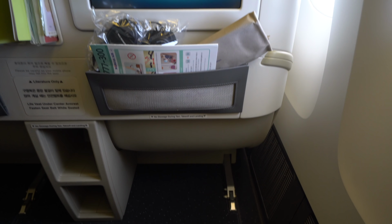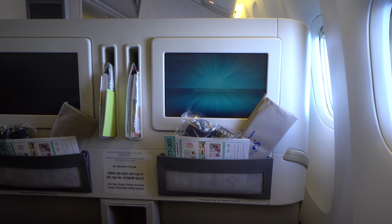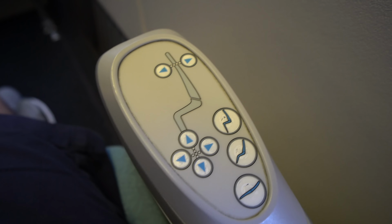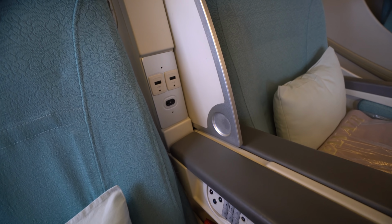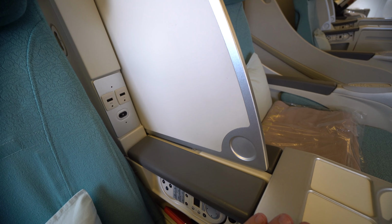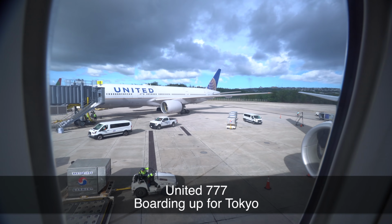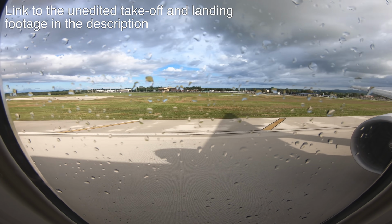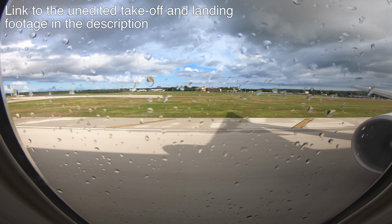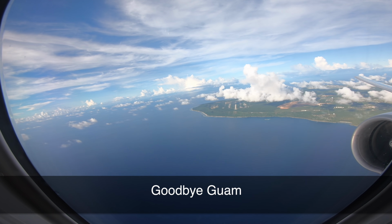There's no amenity kit provided on this flight, but passengers are presented with headphones and slippers. Despite the fact that this was arranged in a 2-3-2 configuration, the seat itself is quite comfortable and provides all you'd expect from a business class seat. That includes plugs and reading lights, of course. And it turns out that if you don't like your seatmate, that's not really a problem. Well, until you have to go to the bathroom, I guess. First class is offered on these regional Korean flights.